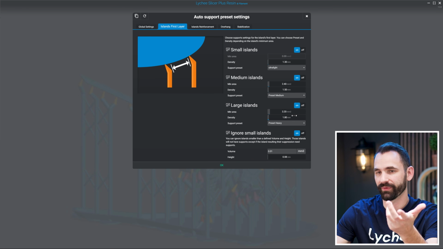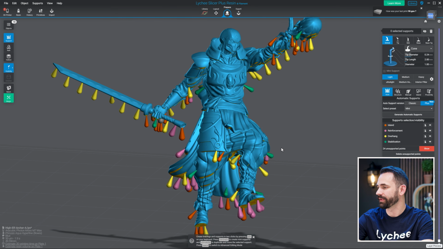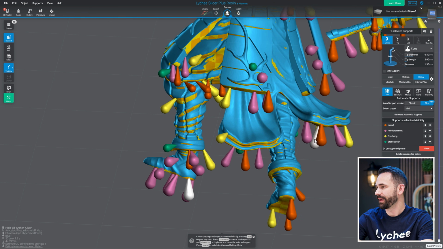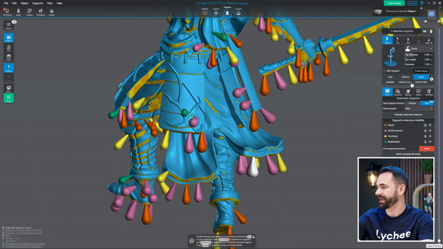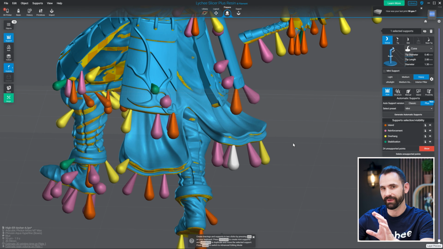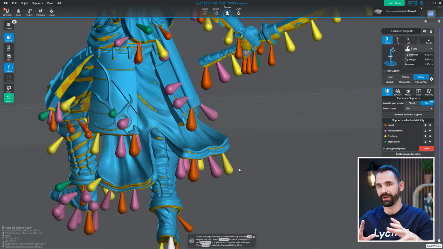Then 2.4 and 3.2. Now we can adjust these to determine what we think is a small, medium, or large island. So if I look at this object right here as an example, and I say, hey, this one right here is showing up as a heavy, that's probably good. Maybe on this one right here showing up as a heavy as well, I don't know if I want this to show up as a heavy. Can I maybe reduce those numbers to get this to show up as a medium, but this one still show up as a heavy? And maybe that would be a better algorithm or a better preset.